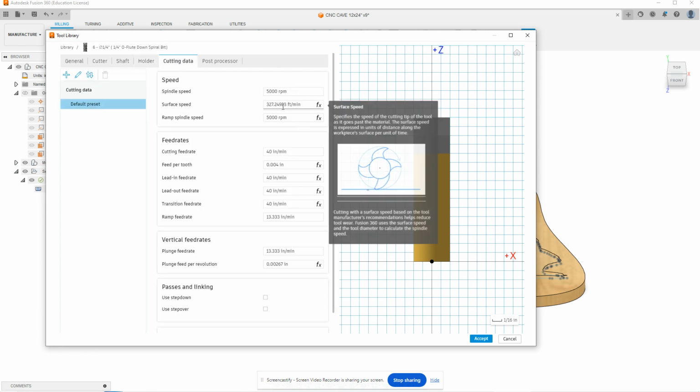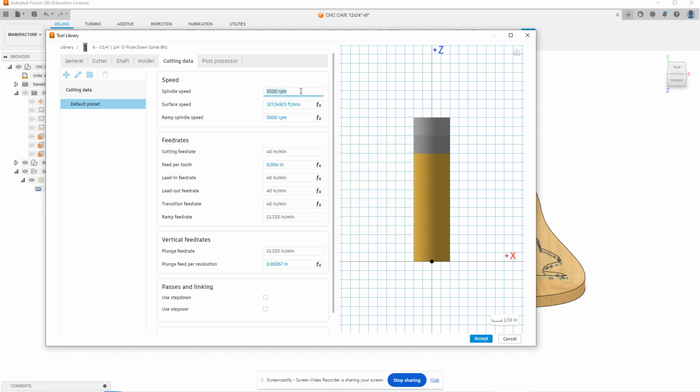Cutting data is probably the most important thing here. Let's say I did a calculation earlier, or just from experience, I know that this cutter and my machine work really well together at 18,000 RPM, which on my Shark, they actually do. I'm going to have the same ramp spindle speed. I'm going to let the cutting feed rate be dictated by my feed per tooth, which I like at 3,000ths of an inch, or 3,000ths feed per tooth.